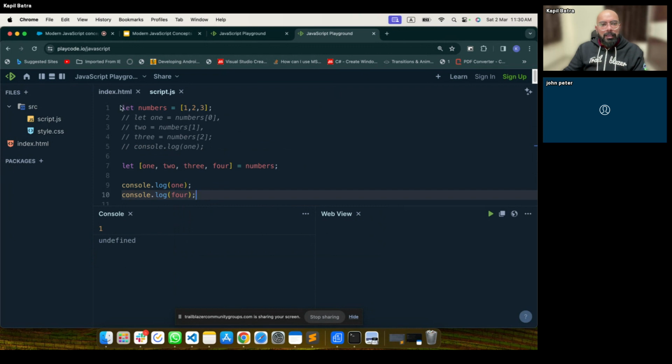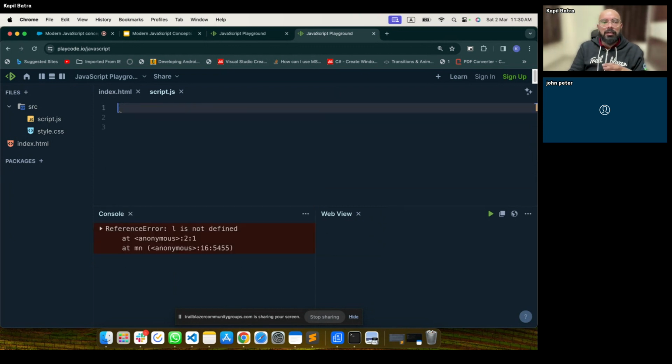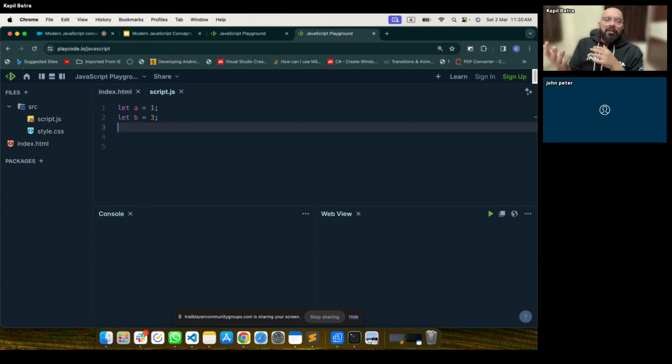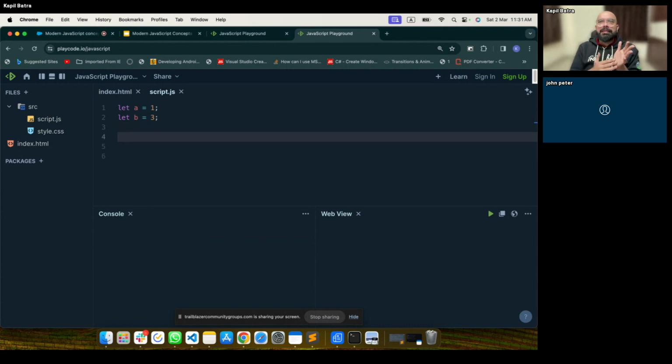Another example could be, let's consider a scenario where you need to swap variables, right? Let's say you're having variable A, which is having 1. You're having variable B, which is having 3. Now the ask is to swap the values, right? These kinds of questions usually come up in beginner-level interviews if they are asking you to do it on the screen, okay? So usually in the standard way of doing these things, a developer will be creating a variable C, right? Because you need to store a value somewhere. After that only you will be able to swap those values.